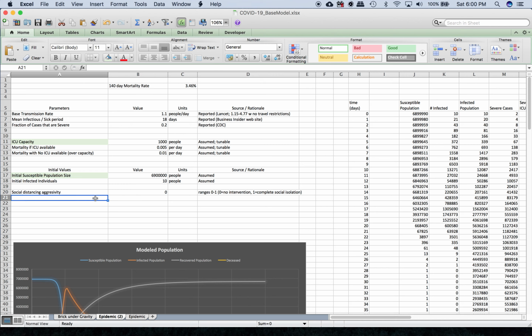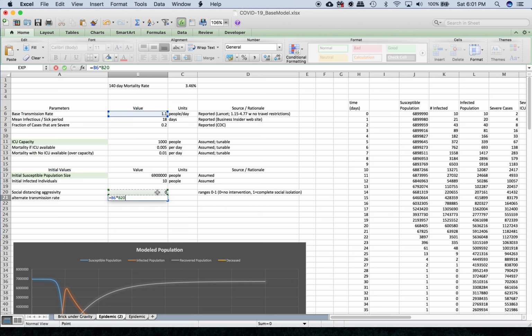In order to put that in the model, let's create a parameter named alternate transmission rate. You put in equals, which tells Excel you're going to put in a function. We want the base transmission rate times our social distancing aggressivity.